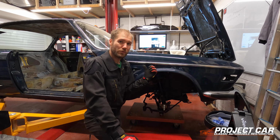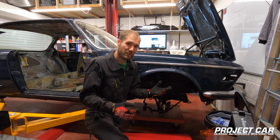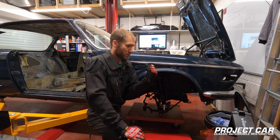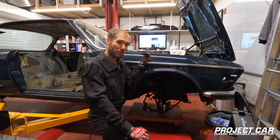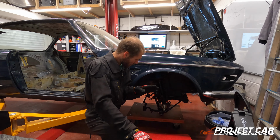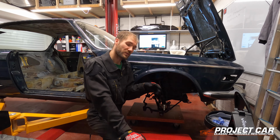We need to remove the bracket that holds the gearbox in place, and we need to remove the bracket that holds the shock absorbers in place. So we'll start with the latter, which is 3 screws at the top. I'll show you that with the other camera. Once they're loose on the right hand side, we'll do the same on the left, and then we'll go underneath the car and I'll show you what we're going to do in order for it to drop out. So let's get to work.